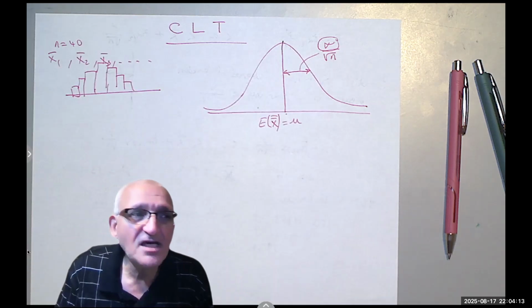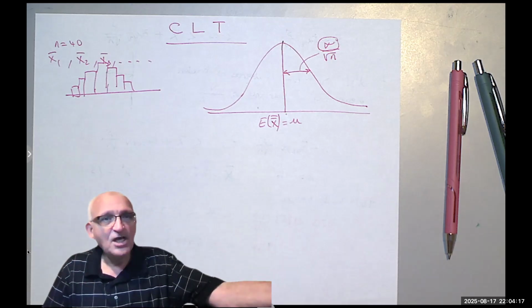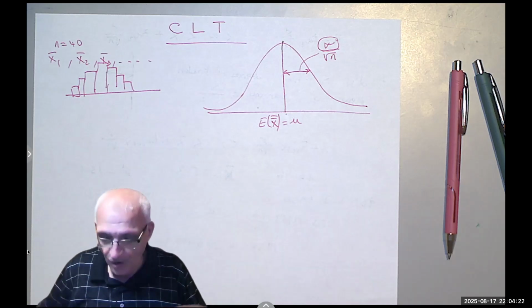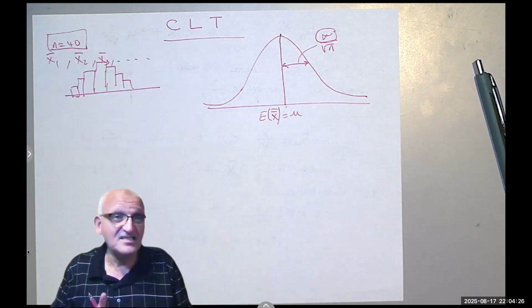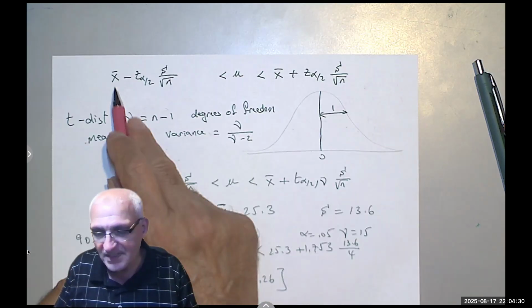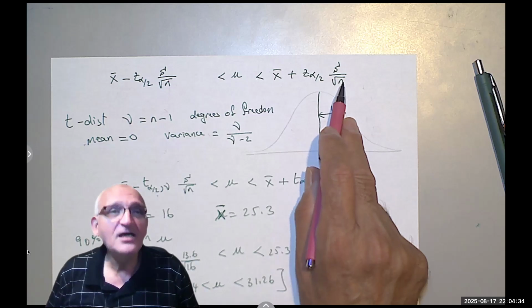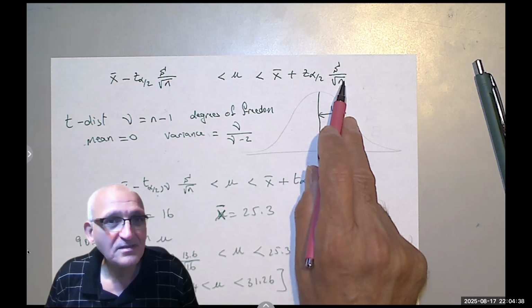So why are we saying that? Because statisticians say, oh, so now if I'm taking samples of a distribution that is not normal, all I have to do is make sure that the sample size is large, and I can construct a confidence interval for them using this equation. Because now I can use the z. Why? Because the means are normally distributed.